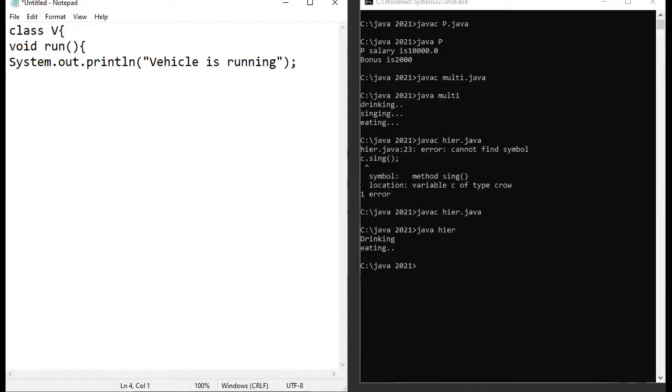Okay, so I will close this part here, both the method and the class.